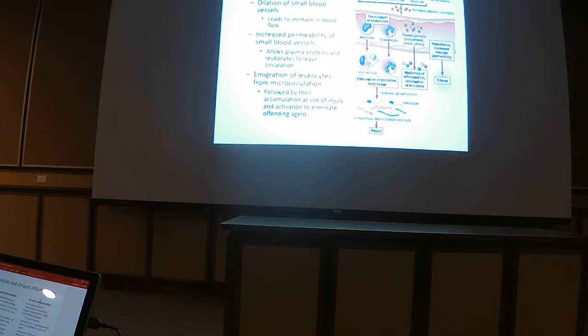So let's spend probably most of the first hour talking about acute inflammation and getting into this process a little bit, diving into the details. There are a few major components of acute inflammation, thinking conceptually. A lot of these make sense. If you approach this from a conceptual standpoint, I think it'll all be rather nice and elegant. For starters, small blood vessels dilate, and this makes sense. It leads to an increase in blood flow.